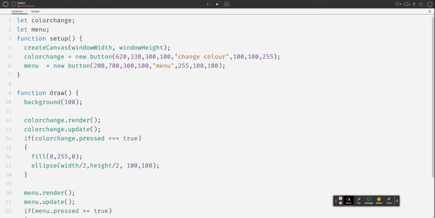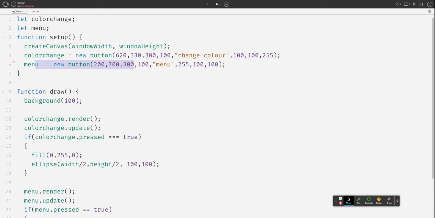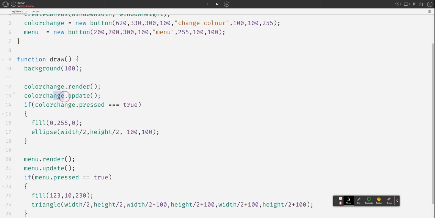So that's all for this video. So we've got all the functionality for our button. We know how to create buttons. If you wanted to create another button, go ahead. You will need a variable. You will need to define it inside your setup. You'll need to set the render, the update, and then you can use an if statement to make it do something. So you can have anything you like in here.